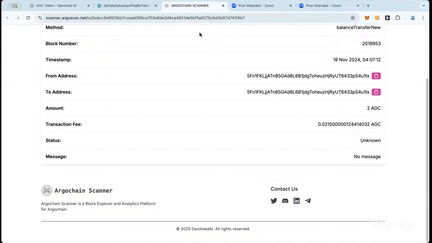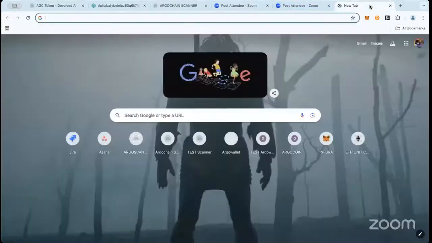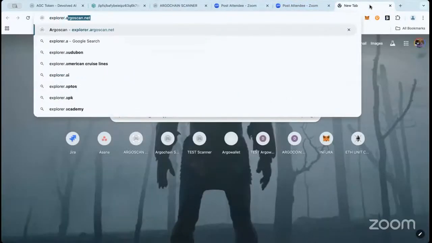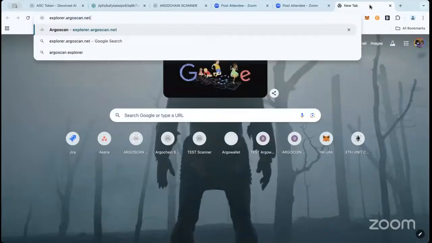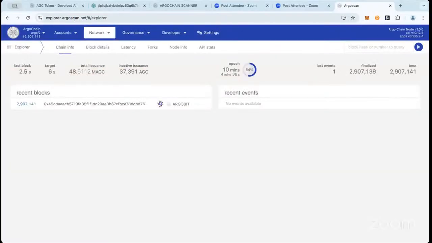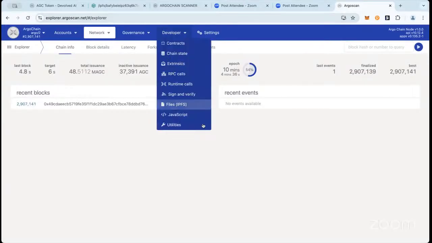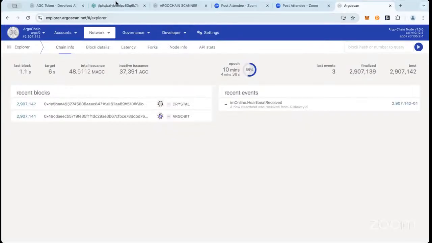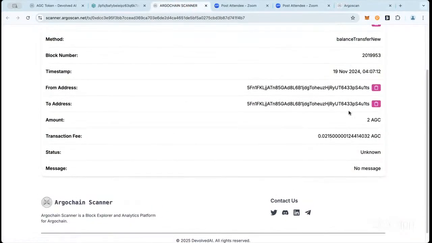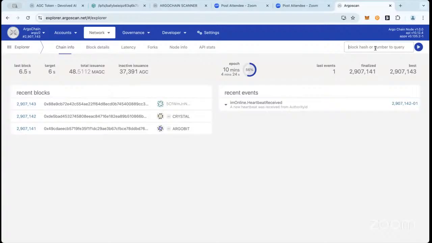Now, the thing about it is that it doesn't show right here for the message the IPFS hash. So I'm going to go to another site, which is explorer.argoscan.net. What I'm going to do is simply copy the block number, which is right here, and put it into the ArgoScan Explorer.